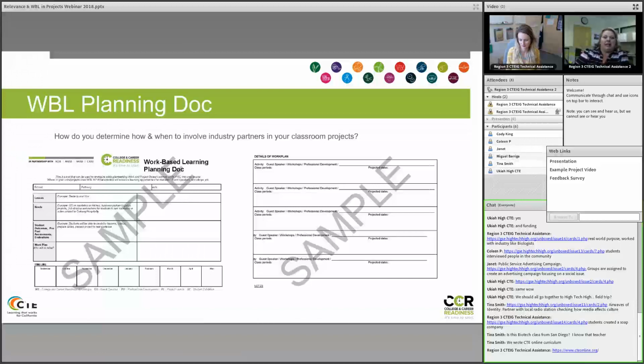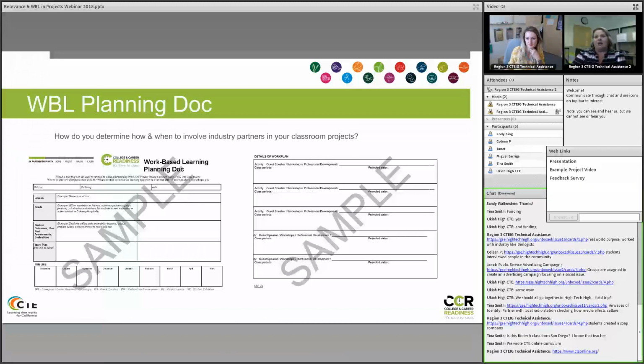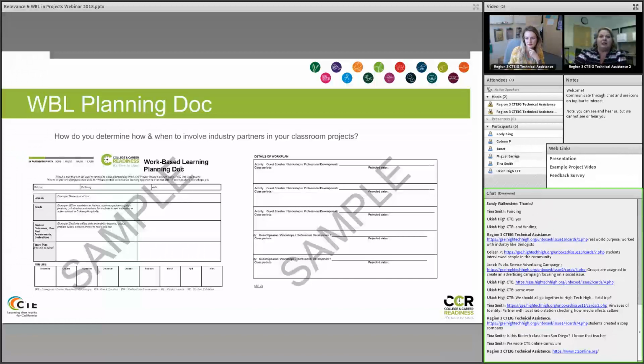And this became a planning tool that the teachers and the work-based learning specialists were able to use to kind of figure out what were the next steps. So this document allows you to actually look at your project or look at your course outline if you're not aligning it to a specific project, and break it down by lesson and figure out what makes the most sense in regards to embedding the work-based learning into it.